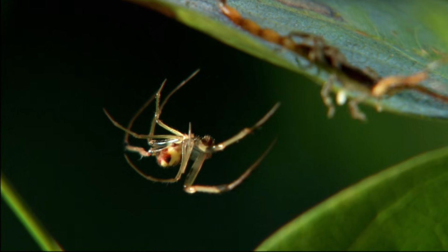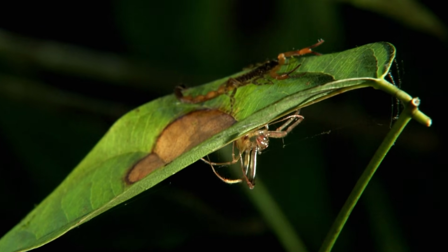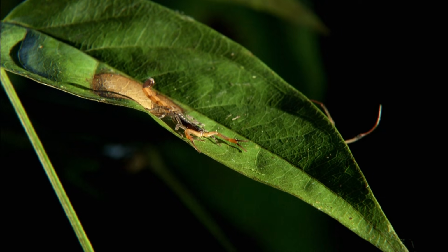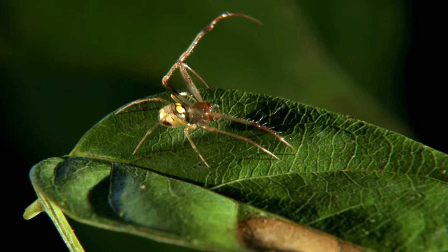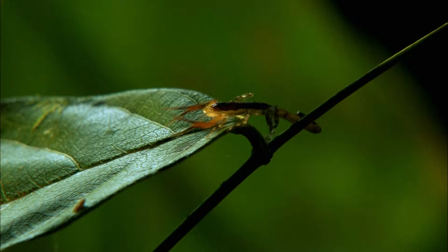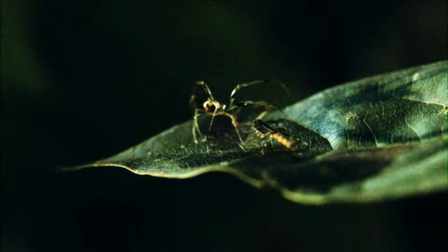She waits for the scorpion's vulnerable legs to come within striking range. The pirate spider will often inflict the first bite onto one of the prey's legs and pin it to the ground while waiting for the venom to take effect. She is back and deadly serious. Prickly limbs are poised to snap shut. But scorpion killing instincts kick in.